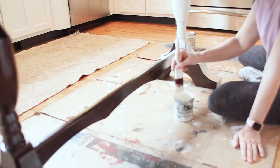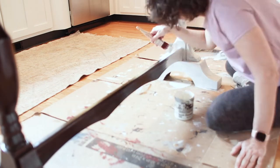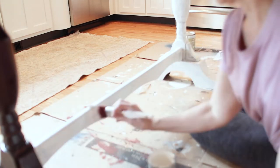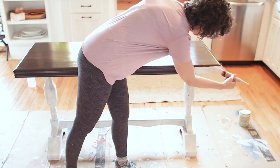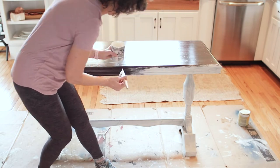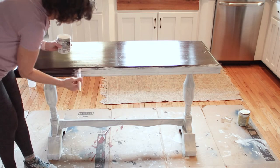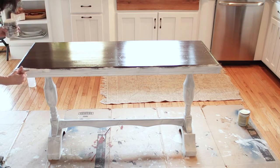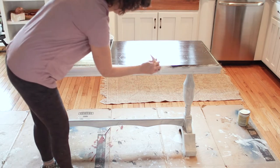I'm using a synthetic brush to apply the paint. You won't have to worry about any brush marks with Miss Mustard Seed's milk paint — it's very thin and there's no place to leave brush marks no matter what brush you use. After painting the legs, it might seem like the paint doesn't have very good coverage, but Miss Mustard Seed's milk paint always looks like this on the first coat. Any time you paint a light color over a dark surface you'll need two to three coats. Be patient — by the second and third coat you'll be amazed at the coverage.